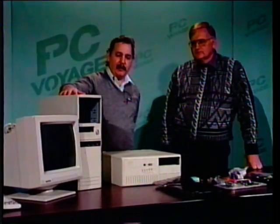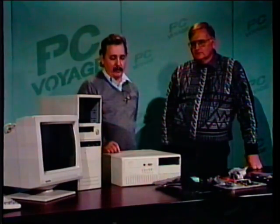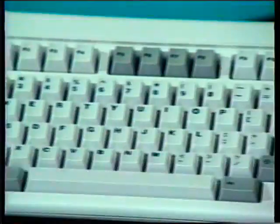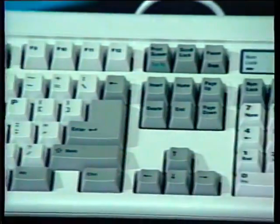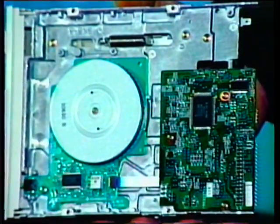On today's show, we're going to do our final installment of this new PC. Glenn Trim and Ernie Savoy are going to install the CD-ROM and sound card, which is the multimedia package, into the computer, load the software, and boot it up, and hopefully we'll see a CD-ROM drive in action. And that'll put the finishing touches on the computer that they've been putting together on our show. They've put modems in it, the drives, loaded the operating system, and gotten the computer going. And this is the last thing they have to do with it.